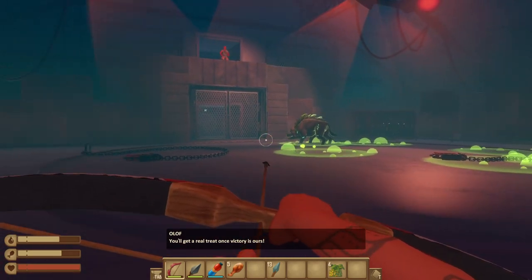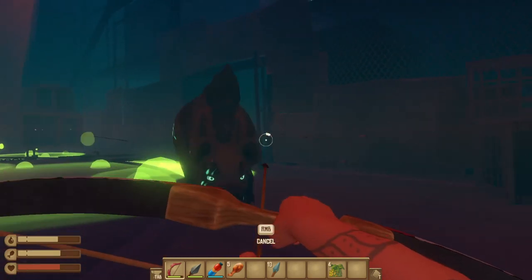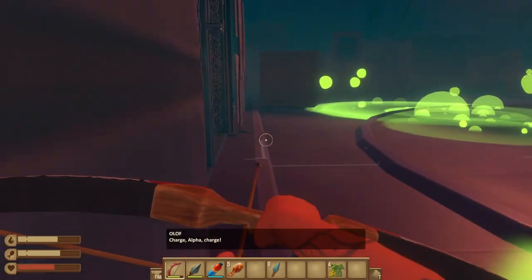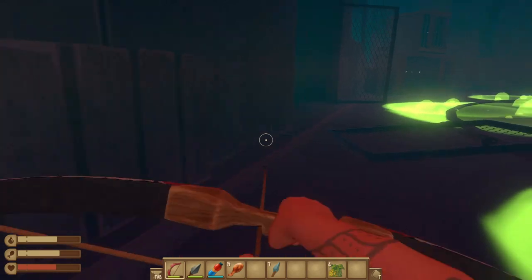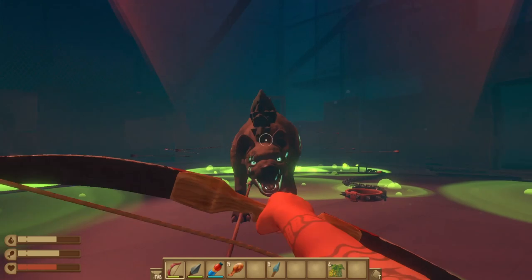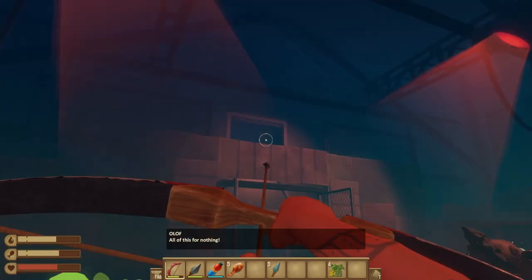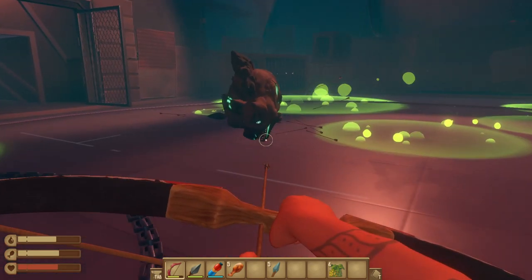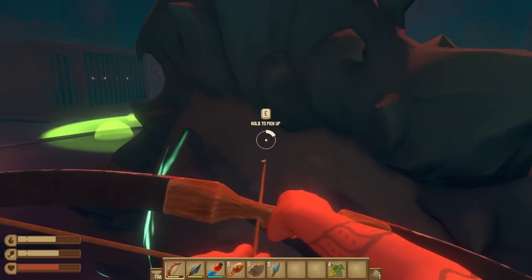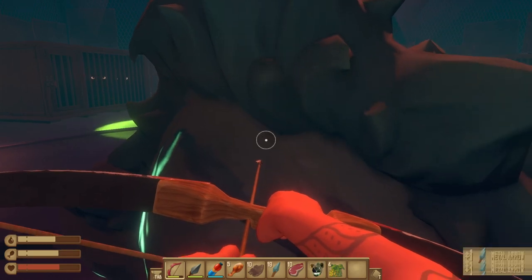So this is definitely a phase change. So it's 5 arrows, and he changes phase. 3, 4. Oh my god, this poison. 1, 2. Okay, so he did. All of this for nothing. He did hold his damage. So it looked like it was 5 shots to get through the phase, and I think there was what? Probably 5 different phase types? Or like pauses? Yeah, okay. Whew.